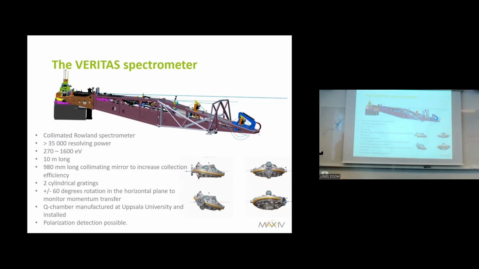This whole project is a collaboration between Uppsala University and MAX IV. And this design was done in Uppsala, they have the most advanced mechanical workshop in Sweden, I would say. So this complicated chamber is made out of a single piece of steel. It took about 3 months to machine, but it can hold 10 to the minus 10 inside while still changing the angle in this way. So this means that we can do continuous Q-to-Q measurements if we want to.